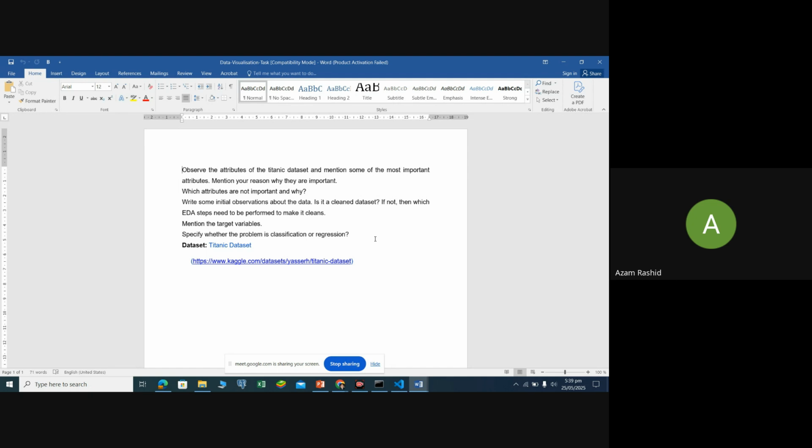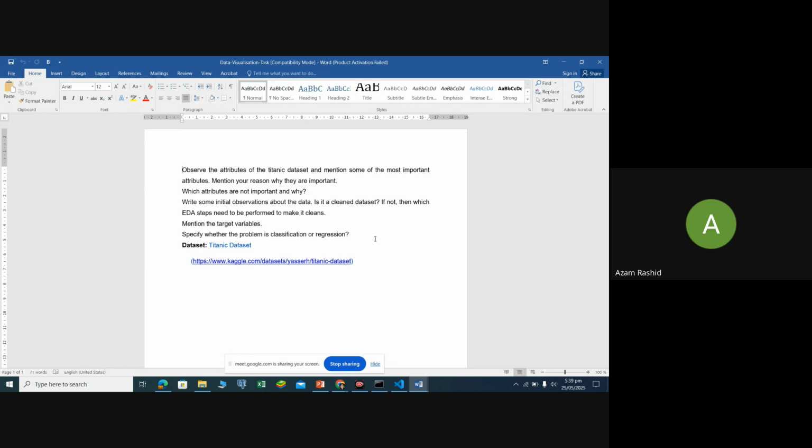This is a dataset which is basically made on the Titanic ship, the circumstances when the ship sank, and how the attributes give the collective dataset regarding the people who boarded the Titanic.